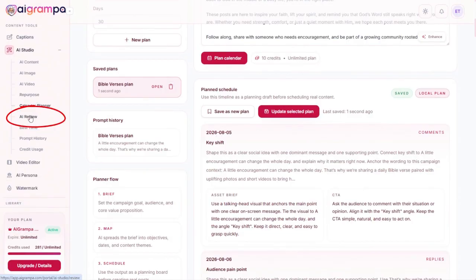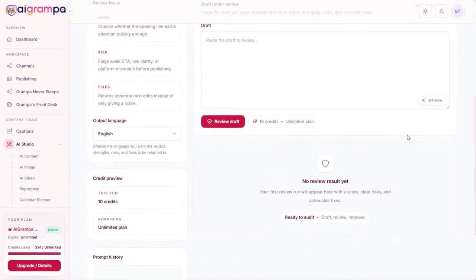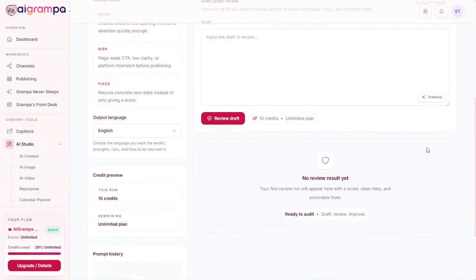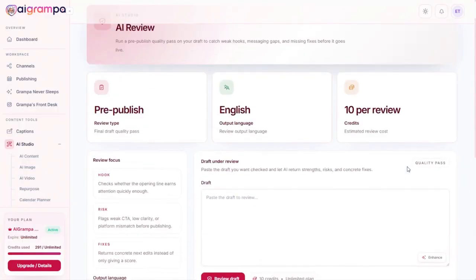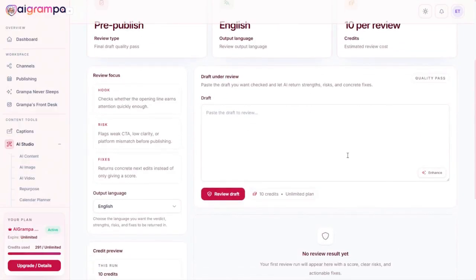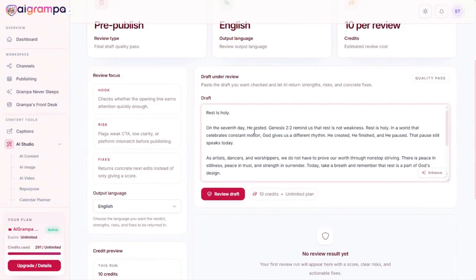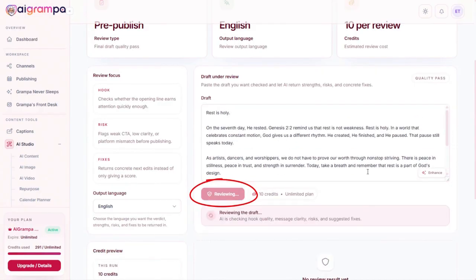Moving on down on the menu, the next item is the AI review. This is a simple tool that you can use to review any post before you make a post. And while we've sort of calibrated this for Instagram, it absolutely can work for other platforms too, and is really geared toward reviewing the text portion of any post. So for example, let's use one of the posts that we generated earlier in this same demo. And so I'm not going to click Enhance because I want to simply review this actual draft. So we'll go ahead and click Review Draft.